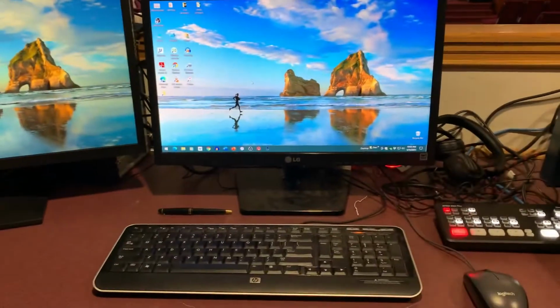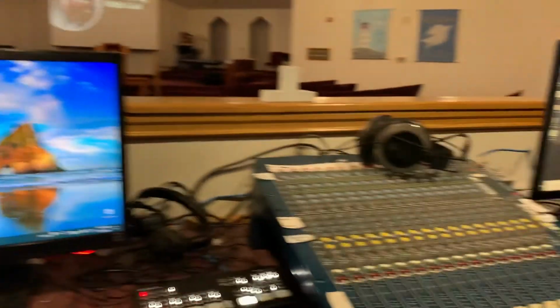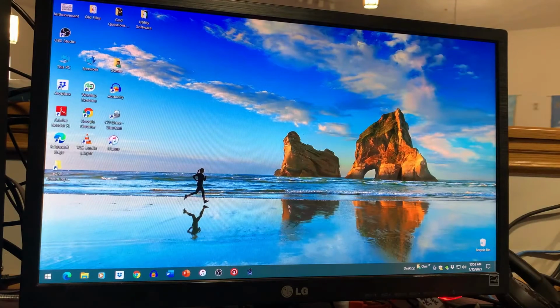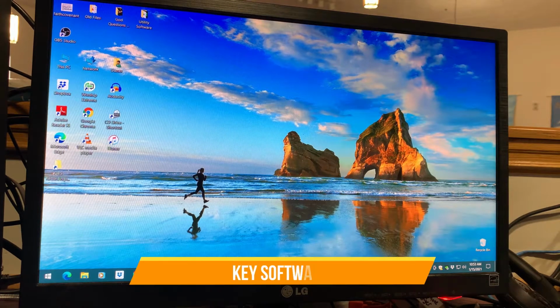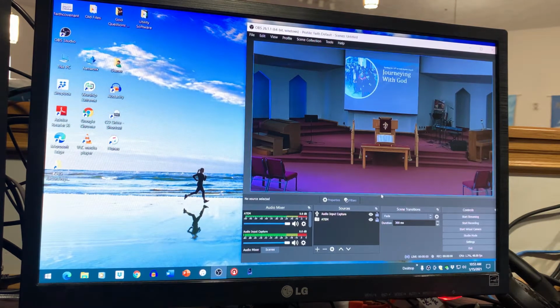Then we're going to get comfy and take a look at some different things over here. So I'm going to transition to the tripod. All right, so I've got the tripod going just to make this a little simpler. In order to get everything up and running, there's a few pieces of software you're going to open off the top. First of all, this one here, the black circle thingy, is OBS. OBS is the broadcast software that we use. It's going to control what goes out to the live stream, starting the live stream, recording, and all that good stuff.